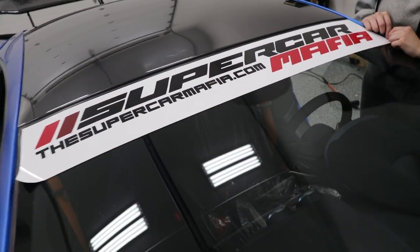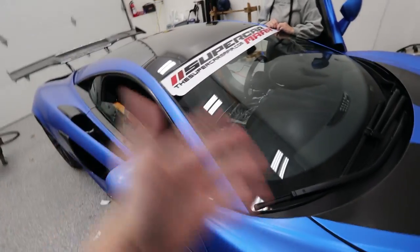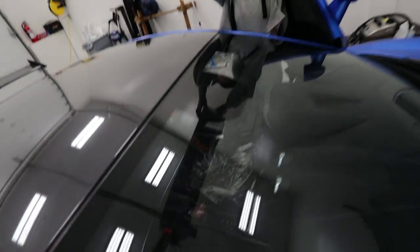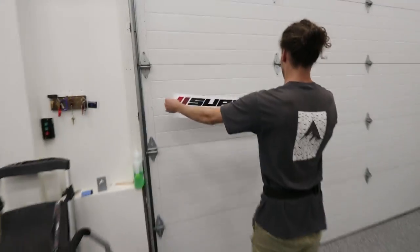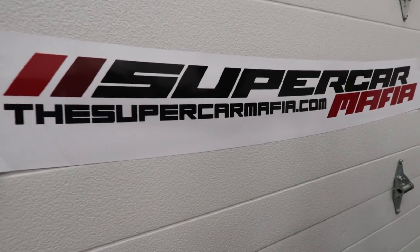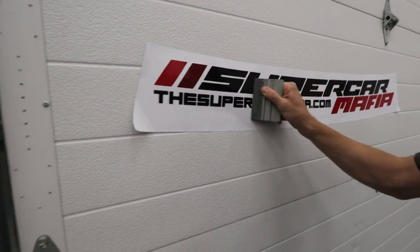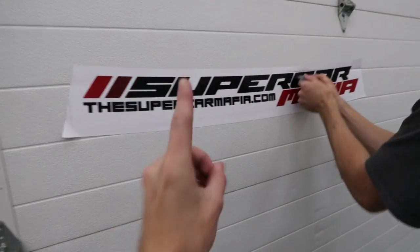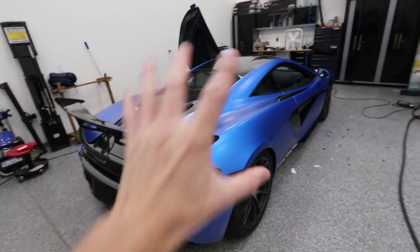Now, we're gonna pull this windshield banner off right now because when the car was white, it looked good, but now that it's blue, it doesn't. That was impressively fast. Bam. There you go. Squeegee it.